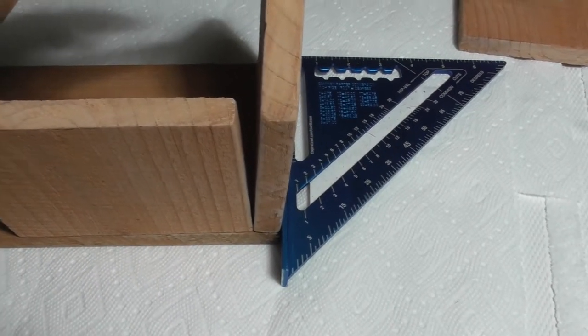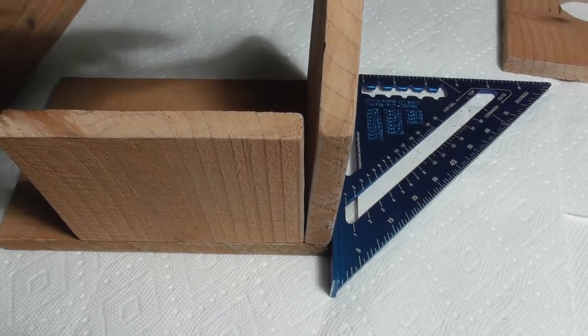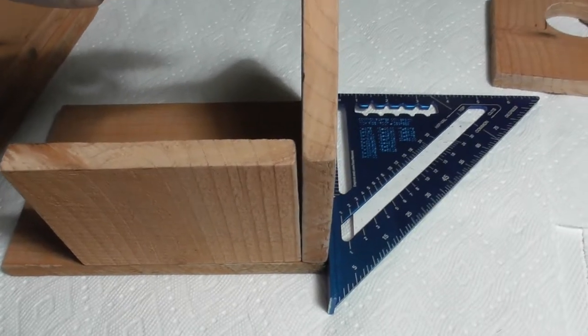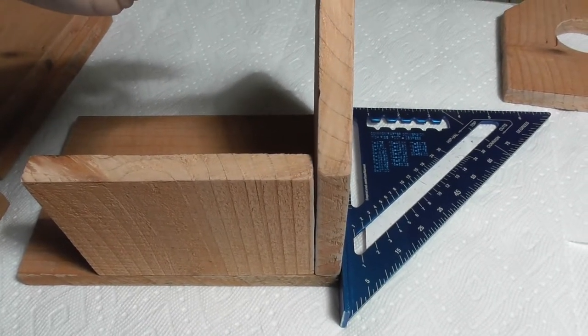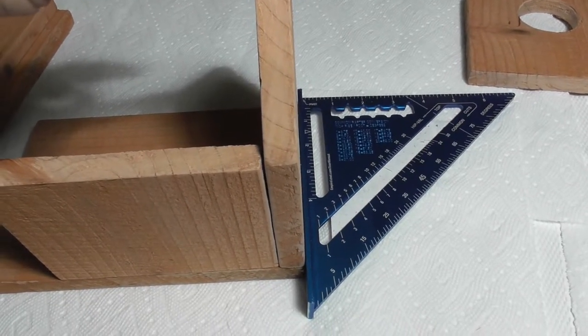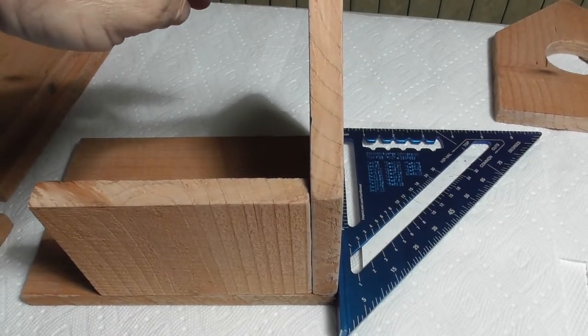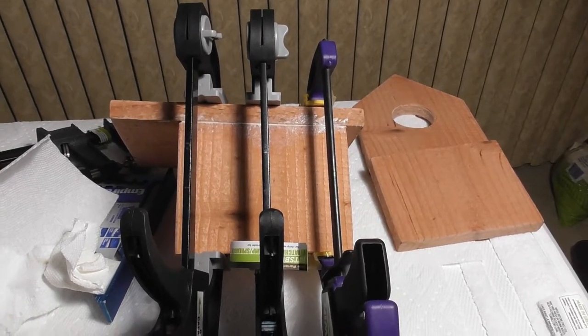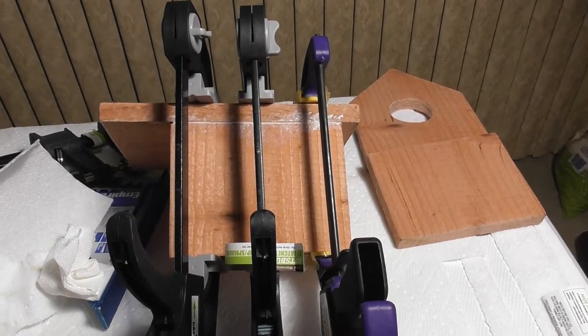So I will be gluing all of this except for putting screws on the top. I will show you the progress. So what I'm going to do is put on the side pieces first, and then I'll put on the back, and then I'll put on the front, and then I'll do the roof. That is the left side. I think that's the left side.